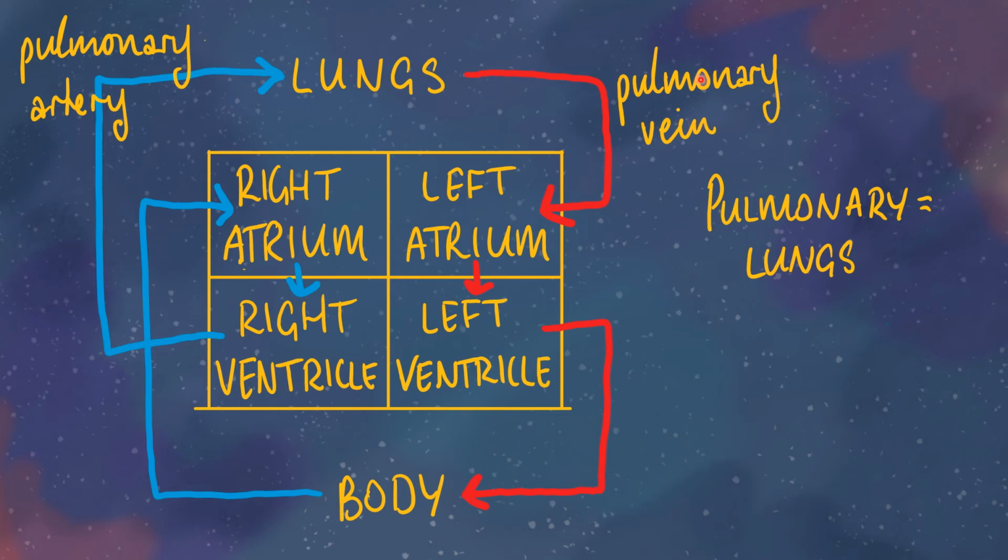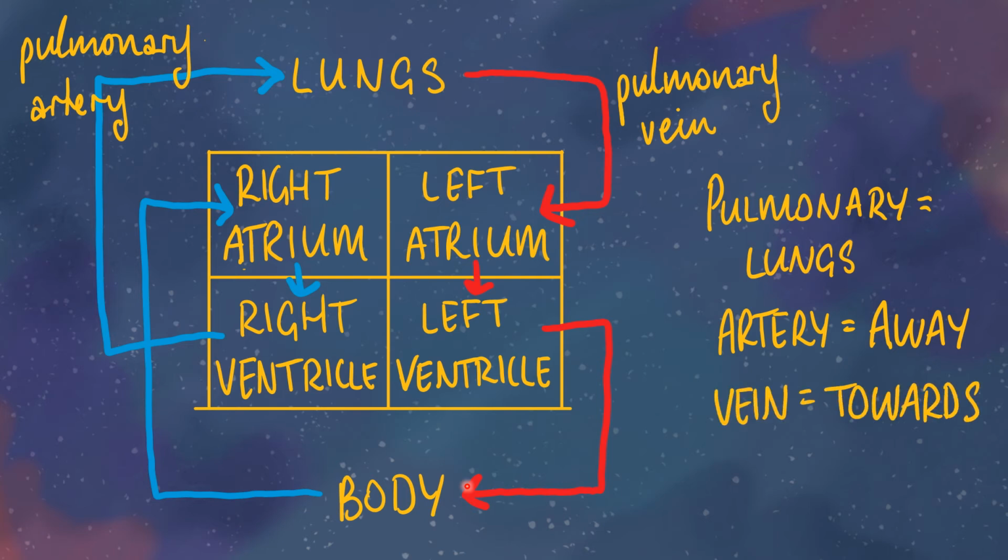So if this is the pulmonary vein on this side, then this one is the pulmonary artery because it's taking blood to the lungs. Now, some of you might not know the difference between an artery and a vein. Okay, so an artery takes blood away from the heart. And the way I remember this is A away. Sorry if you heard those sirens then, so I'll say that again. Artery equals A away. So if it's going away from the heart, it is an artery. So this blood vessel that we're going to name in a minute, that's going away from the heart, so it is an artery. Veins go towards the heart.